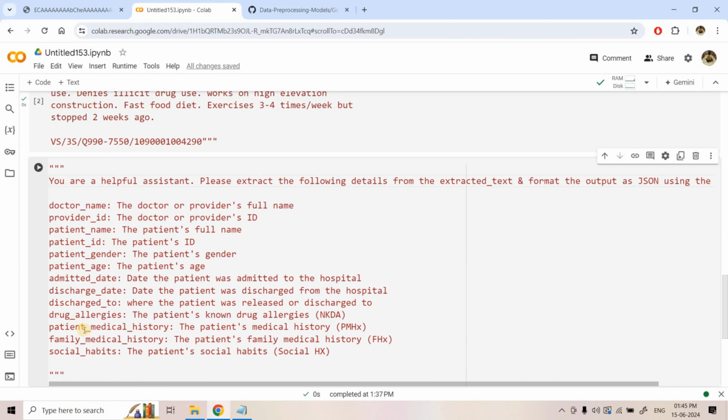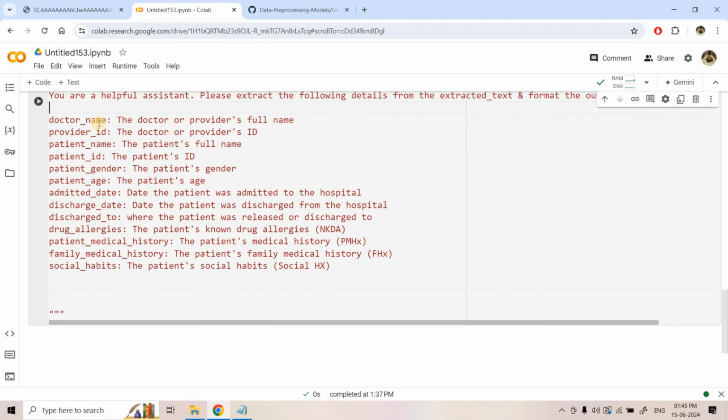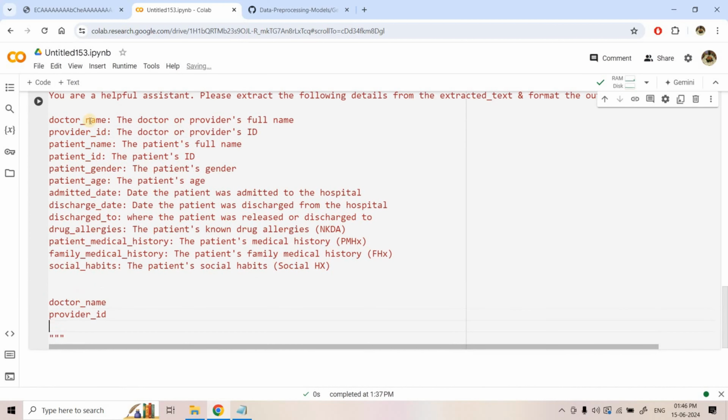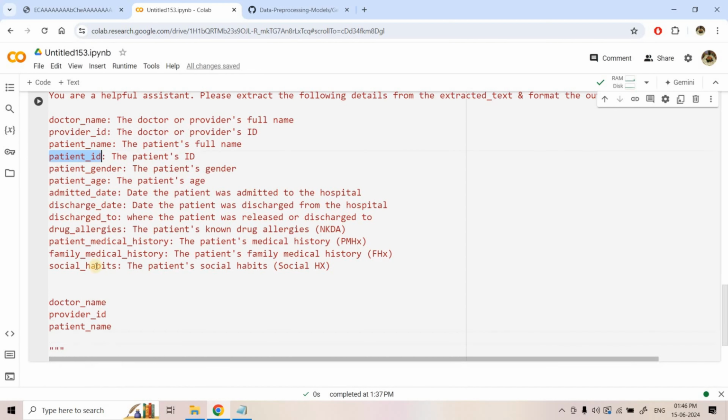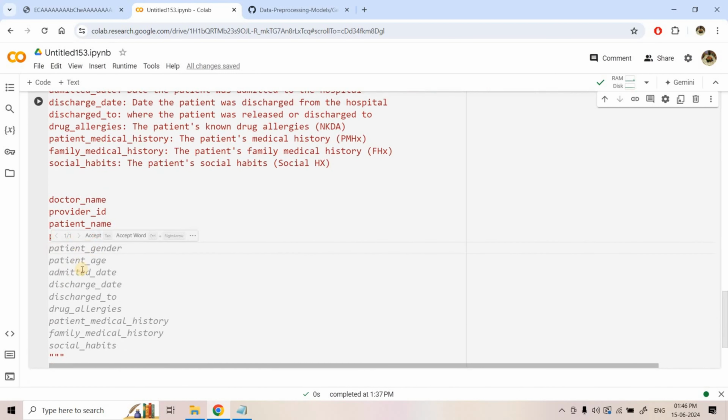Here we have already given the detailed explanation, and the keys also let me mention. Doctor name should be one key, provider ID should be one key, patient name should be one key, and patient ID should be one key. And here, if you see, Google Colab itself is giving us hints like patient gender, patient age.